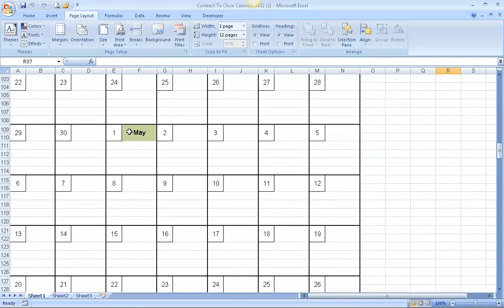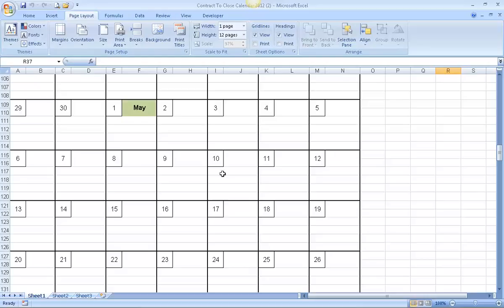So let's put some dates in here. Let's say that we've just completed a transaction with Jane Jones, and she's bought a house. We have the contract back with signatures from the sellers, and the effective date is going to be on May 11th. Now, in order to start entering data in here, all we have to do is click on a box and start typing. So I'm clicking here on the 11th. Let's make that the effective date.